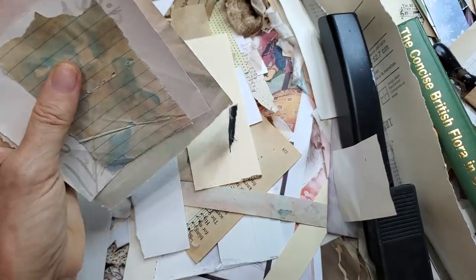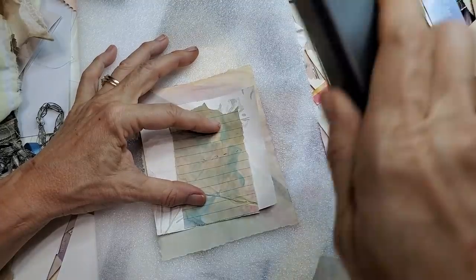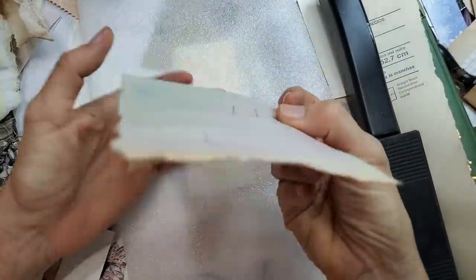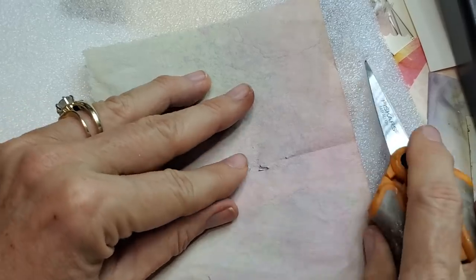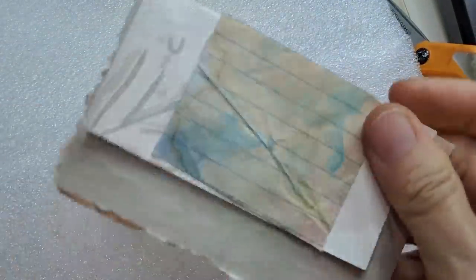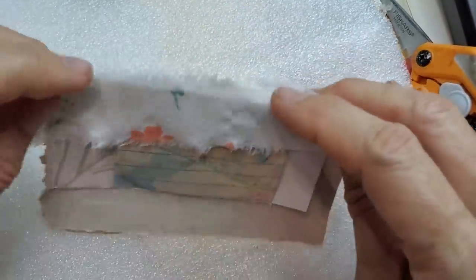Okay, let me show you how it's really supposed to be done. All right, here we go. You grab a piece of something like, this is what I use. It's packing. It's kind of like a firm styrofoam something or other. And when I do it in here, it just magically works. Okay, did it work? Yes. What you want are your little staple ends to stand up. That way you can come along with your handy dandy scissors or your thumbnail and just press them down. And they're pretty easy to press. You can do it with your fingers. And there you go. Now you can take something maybe like this. All right. And you can do a little spine bind on it.